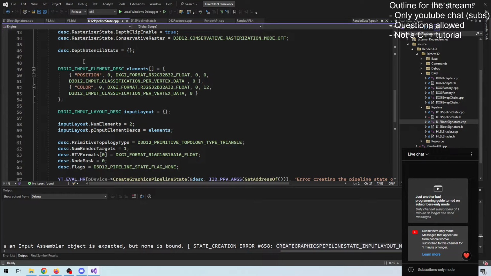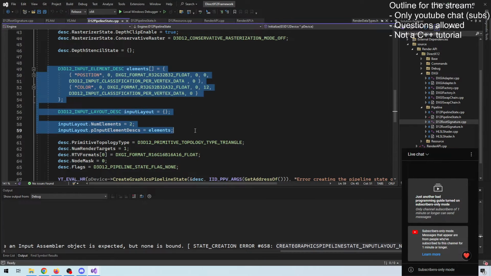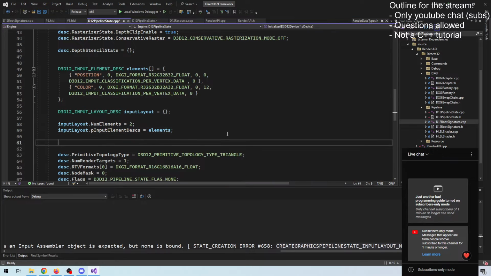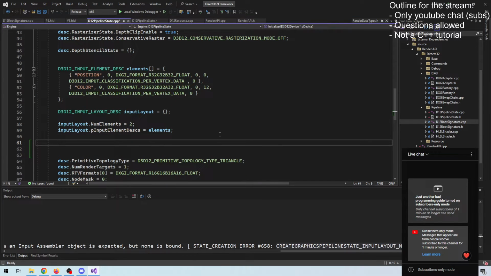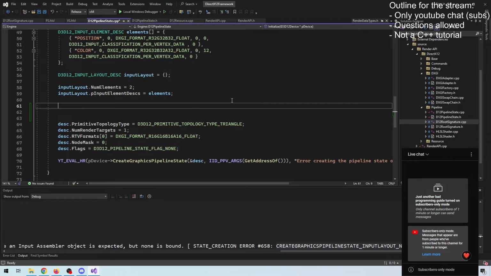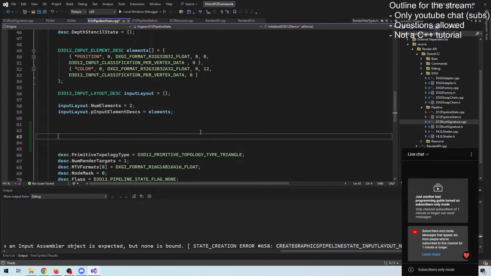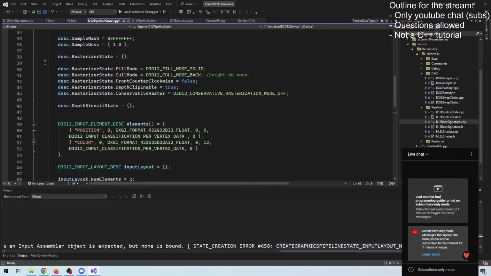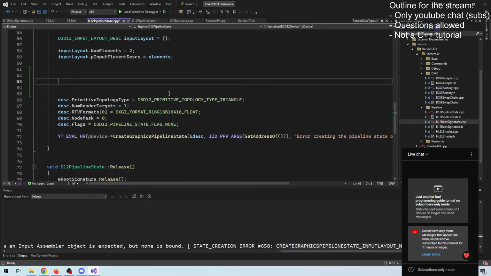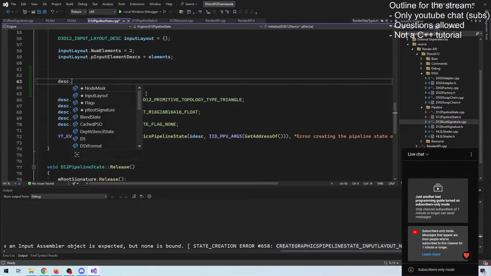We simply do this description here, but we do not bind it to our pipeline. So we just created the data here, but we need to pass it into our description, which our debugger here kindly tells us.